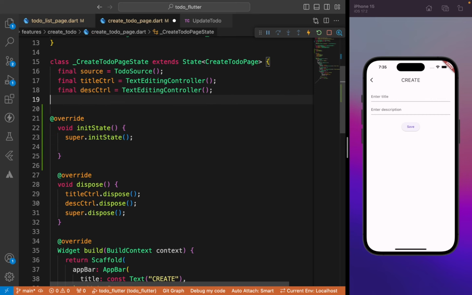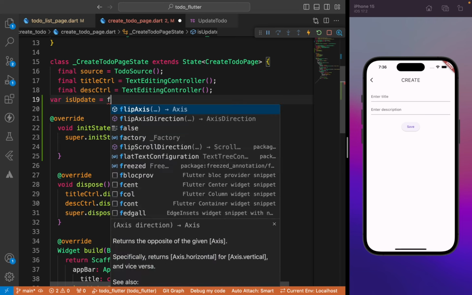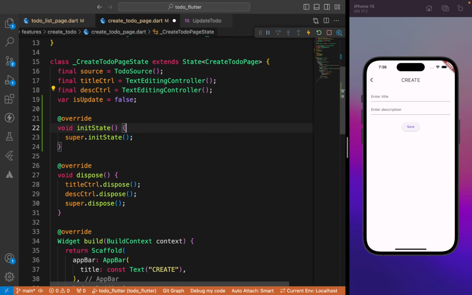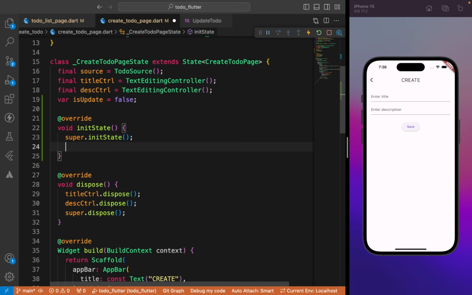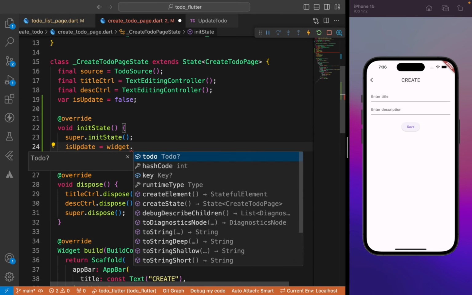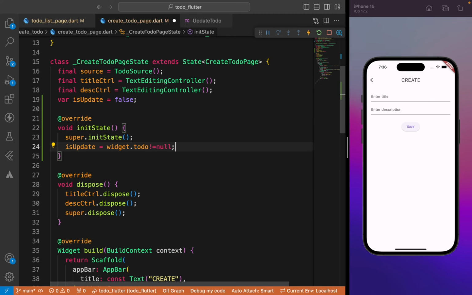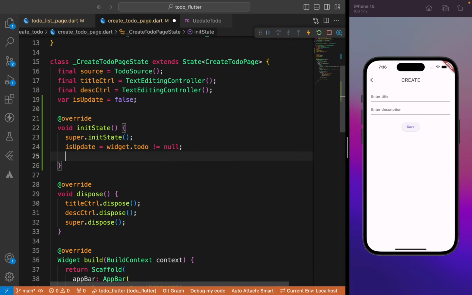Let's create one variable for isUpdate, and we can make it false by default, and it will be true if widget.todo is not equal to null, which will be true. So now we can easily check if it is an update.